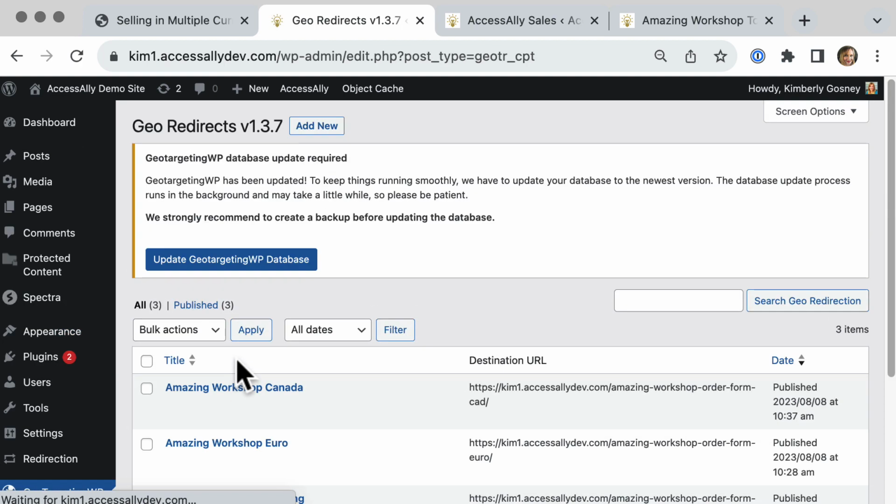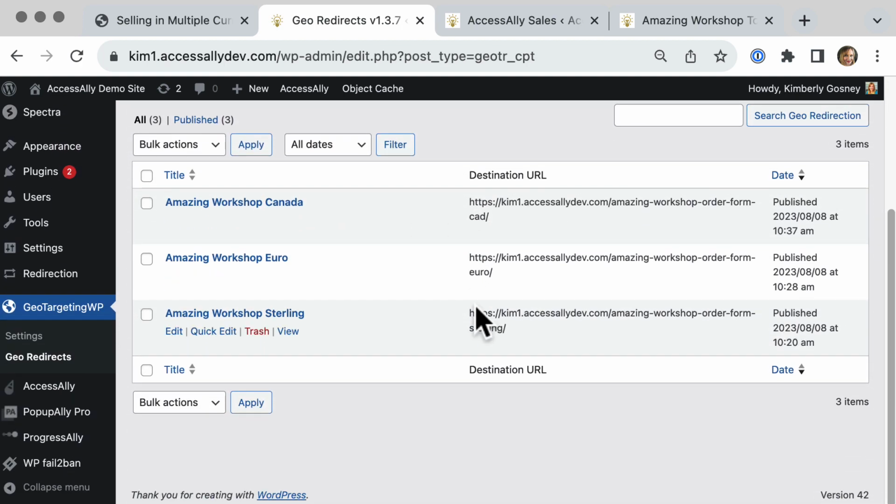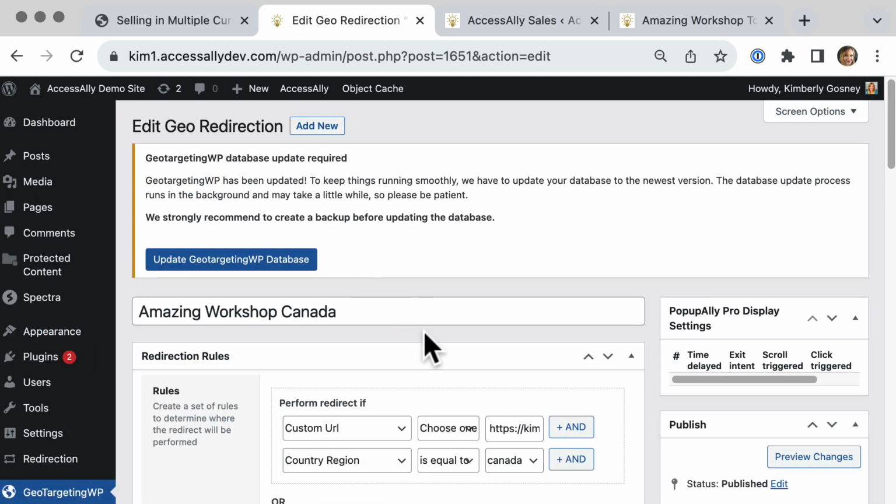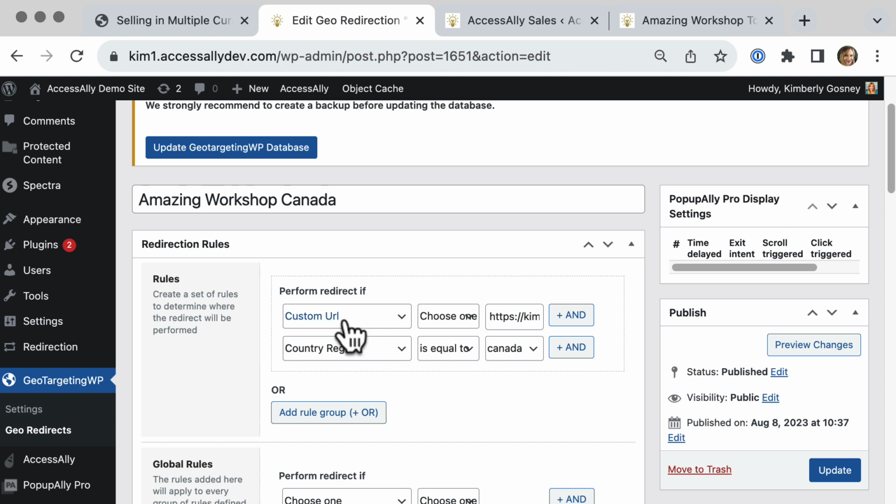So this way it allows you to quickly add in each grouping, and then what you're going to do is create redirects. So with this option, it's going to work with the 4 order forms that you've designed in AccessAlly. Each order form has its own unique link. And what it'll do is if I set up a redirect to work for Canada, it's going to look for everyone who goes to the default US dollars set up on my site, so that first order form. And when they go to that first order form, if they are in the country region equal to Canada, they are going to change to the order form for Canada.